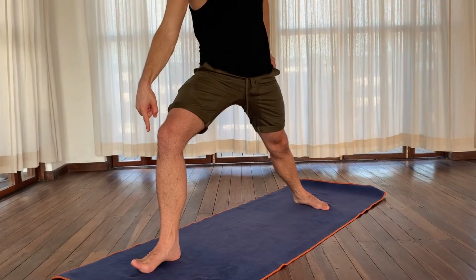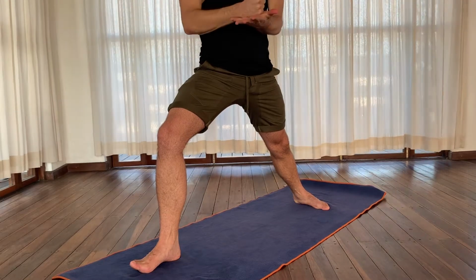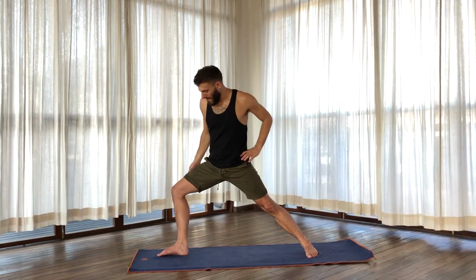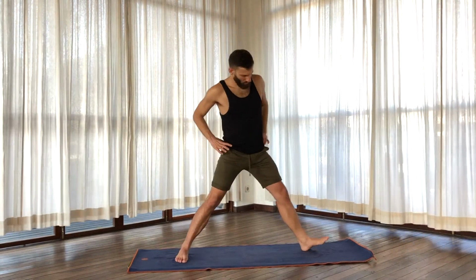I'm raising them up off the ground, and as that happens, the ball of the foot and the heel dig into the ground, which brings alignment to the rest of the leg. So for example, if I was over here out on an angle and I tried to bring my toes up, the leg naturally shifts back. Let's try that on the other side.